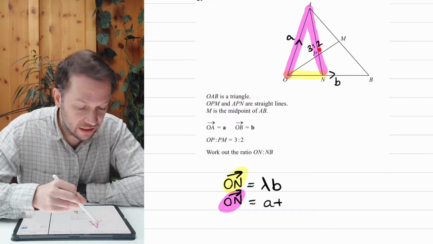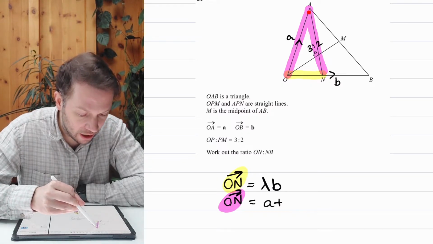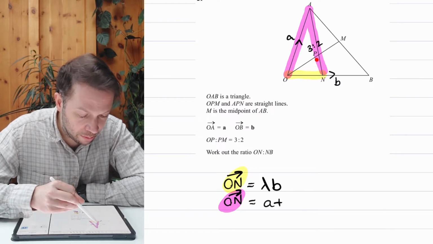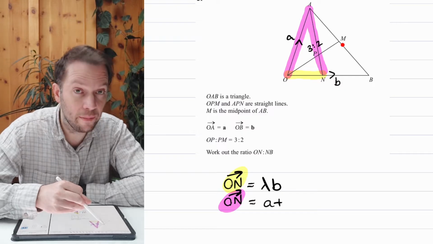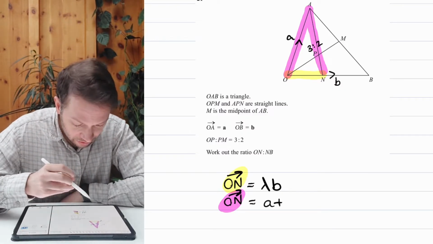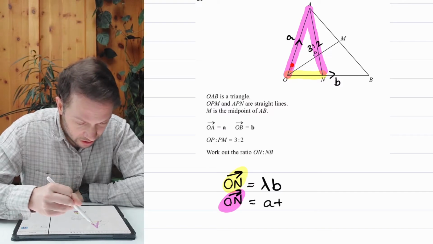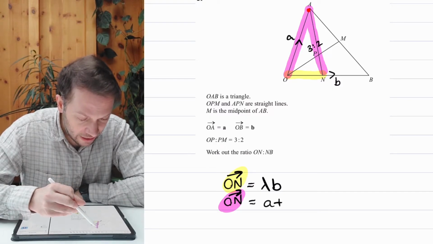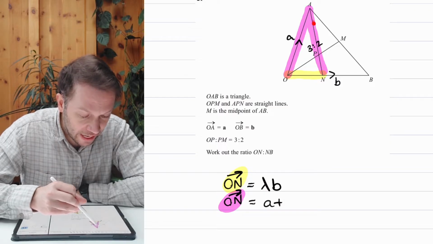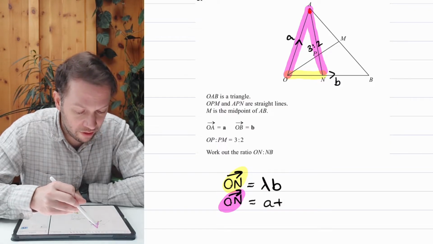Because to find AP, we could start at A, we could come down here, which is going to be minus a, and then we're going to go an appropriate fraction, using this ratio here, of OM. And we can work out what OM is without too much trouble as well. So what we're doing is we're going from O to A, that's vector a, and then we're going to do AP, but then we're going to scale AP, so we get from A to N instead.